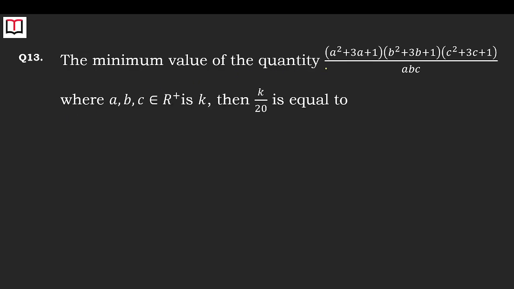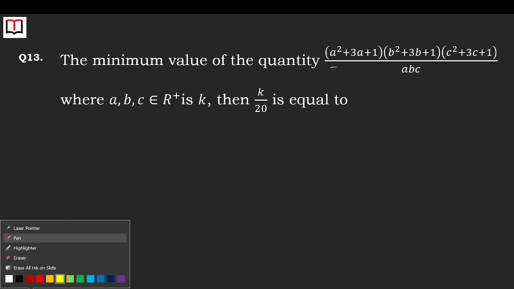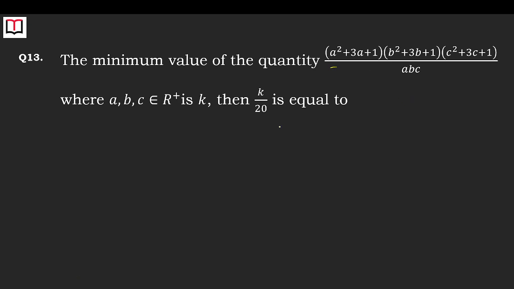चलिए बच्चों, I will leave it to you people to check it. The minimum value of this quantity. Okay. See, how did I approach? I took A inside in the first one, so A plus 1 by A plus 3. Similarly, B plus 1 by B plus 3. They are all positive numbers.